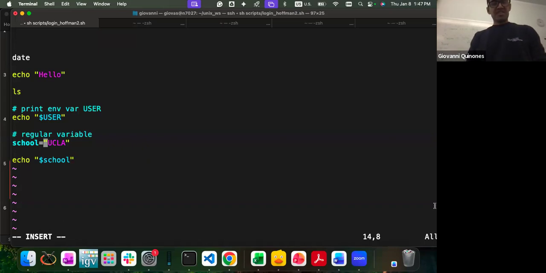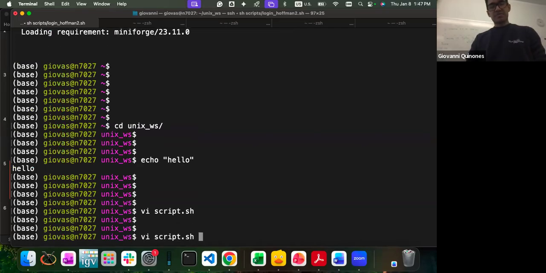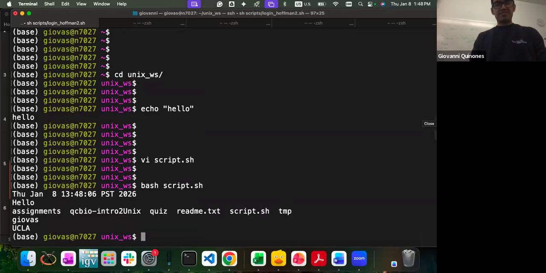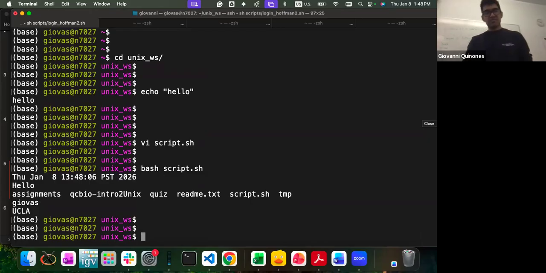Great. So let's exit the editor. And now I'm going to type bash in front of it to run the commands. So this is what I get. Here's my first line. This is the current day and time. Here we have hello. These are all the folders and files I have in my current directory.